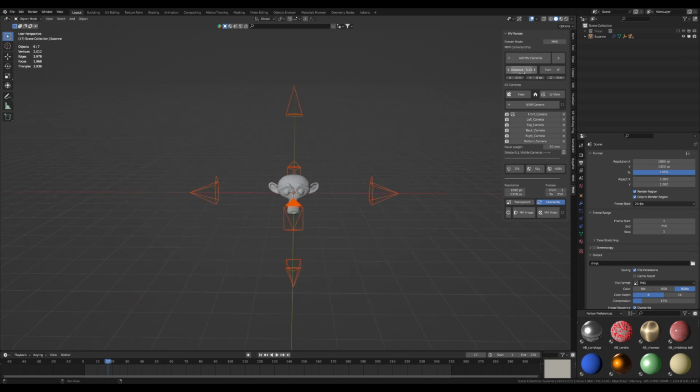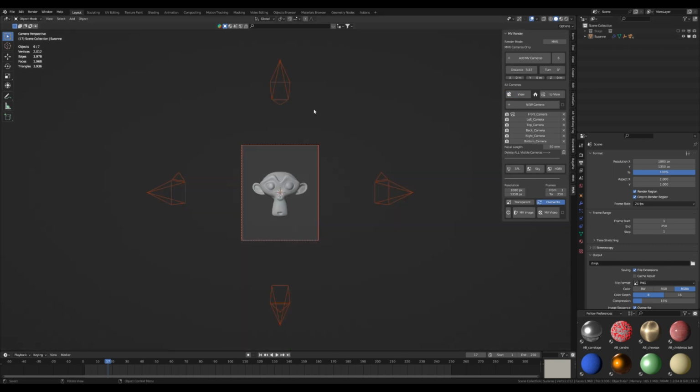This here is a distance button or slider that allows you to get the cameras closer or farther from your object. So let's say that I'm just looking through the camera. You can see how well centered your object is. And you can look from all the angles. So let's say that I'm looking from the top. I decide the camera is just too close. I can just pull it back a little bit.